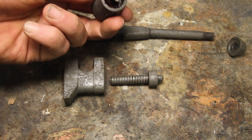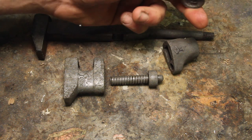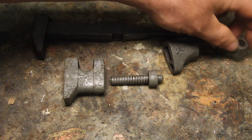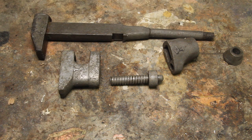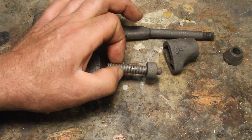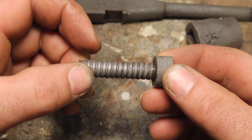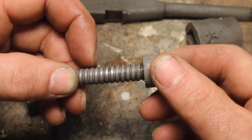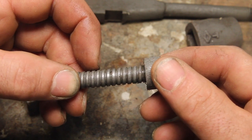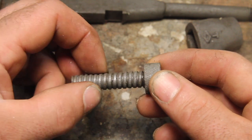This piece is pretty decent. I don't think there's a whole lot I need to do with that. Or the little nut, maybe just clean that up a little bit more, chase the threads on it. I was hoping this was just gonna be a quick de-rust, make a new handle, maybe remake this screw and call it good. The thread on this is really interesting. It's some sort of stub thread, but it looks like the peaks of the threads are much wider than the valleys, and it's a left-hand thread.